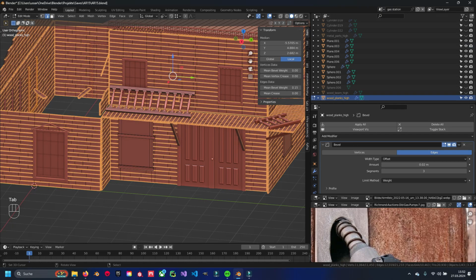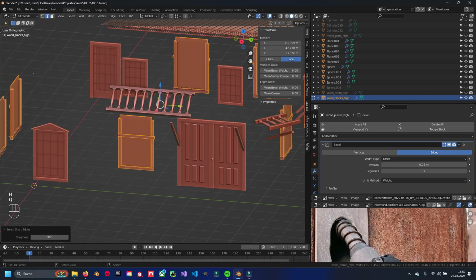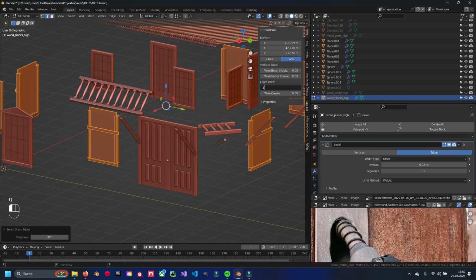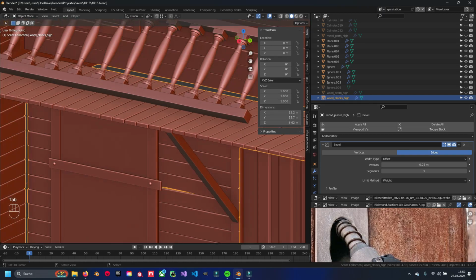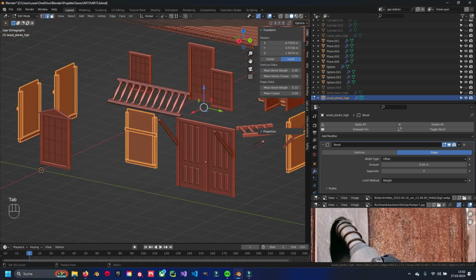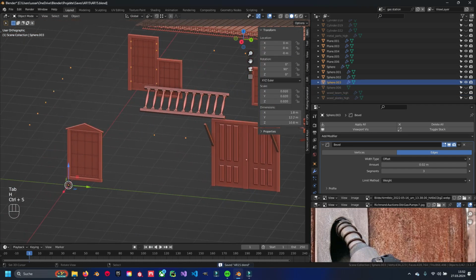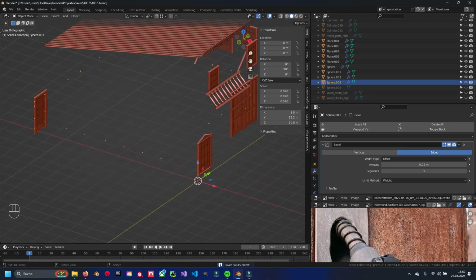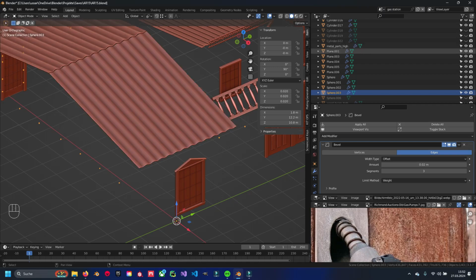All right, the selection that we got here I'm going to hide, and now we can just select the other parts. 0.1 for now. Yeah, 0.1 is good, so hide. These are some details that we have just to add with the metal parts here.